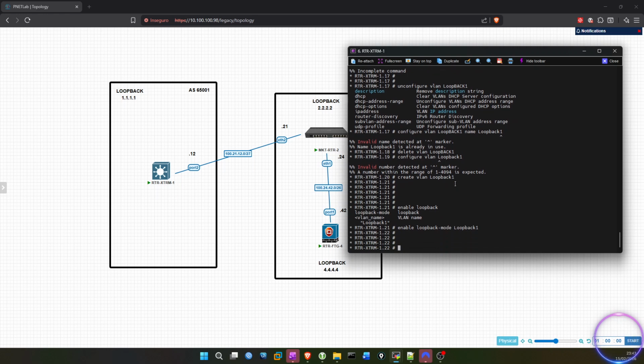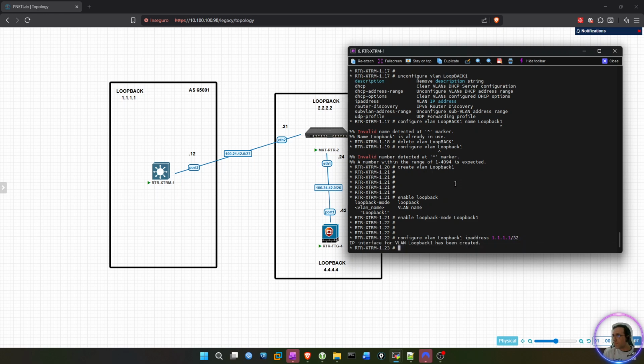And we are going to configure an IP address for it that is 1.1.1.1/32. Okay, interface created, loopback one, it's okay, it's ready to go.